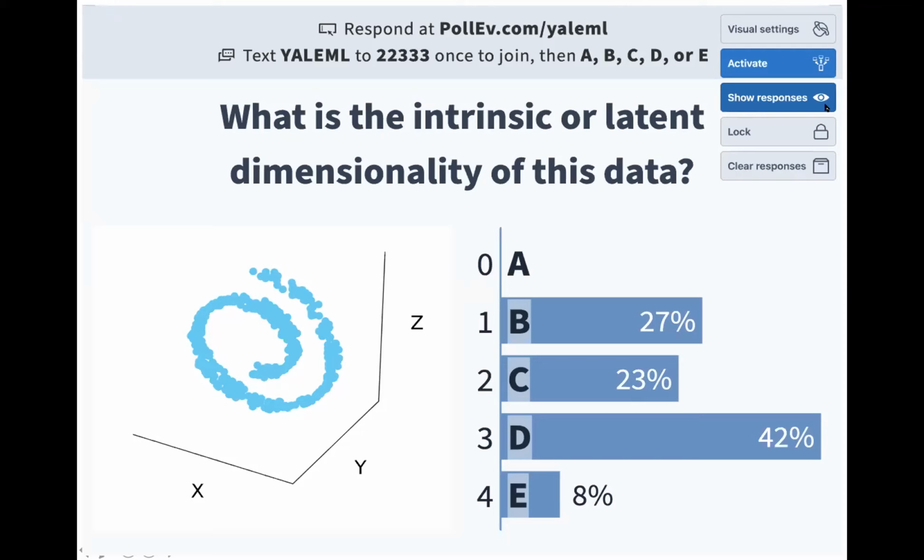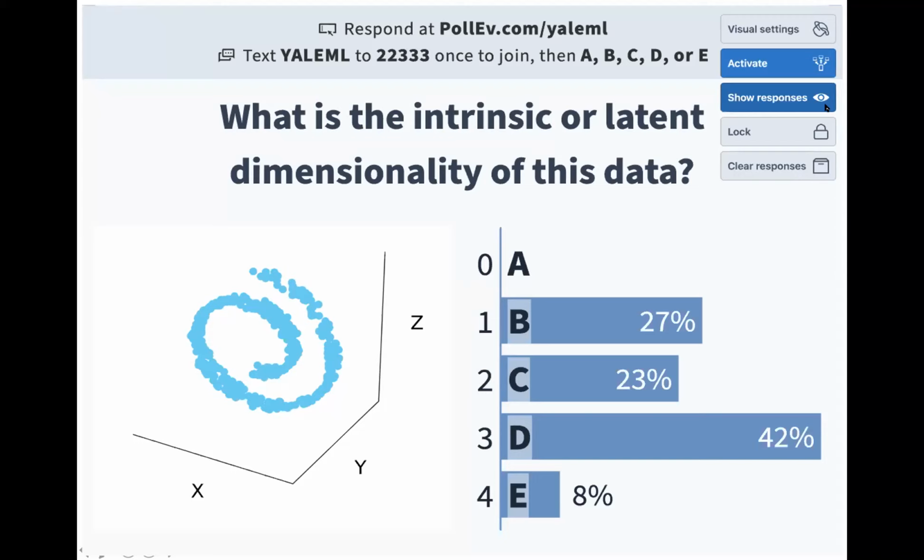But this data set, the Swiss roll, just to clarify what these terms mean, I think it's always really important to do these kinds of quizzes because sometimes this happens, and I want to make sure that everyone understands the difference between intrinsic and ambient dimensionality, which has come up a few times in the group chats, and we wanted to address that now. So the ambient dimensionality of the data is 3.